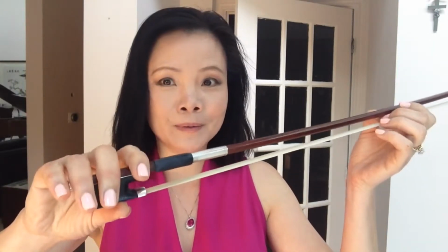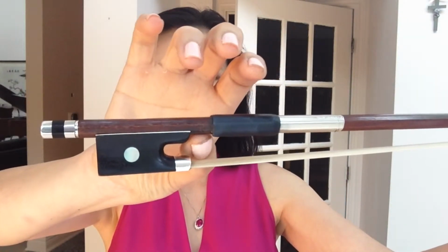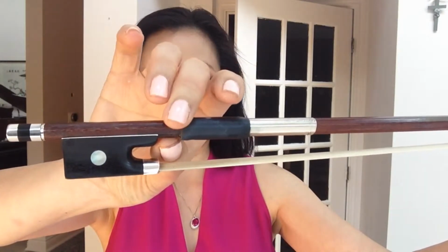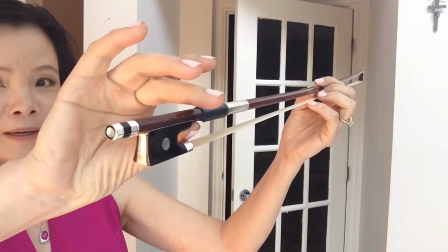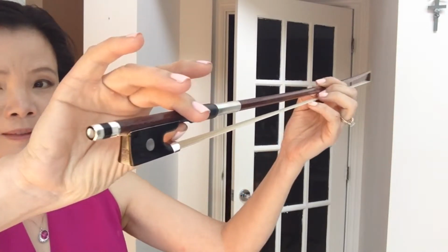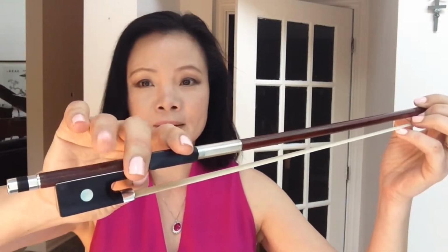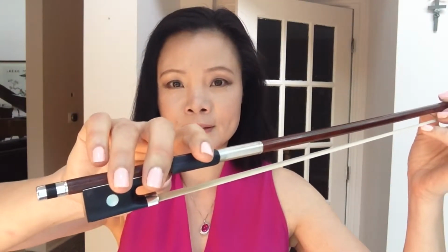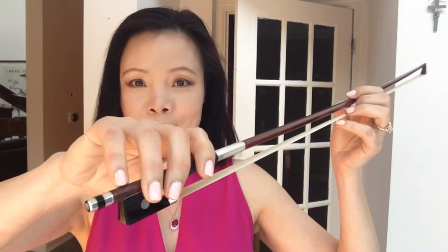All right, let's try again. So let's say we are holding it like this. Move your thumb to between the frog and that leather, and put the middle finger on the first knuckle down this way, and the first finger lands in between the first and second knuckles. The fourth finger, the ring finger, just goes down naturally, and then you will find your pinky also lands on the pinky tip, and that is how you hold your bow. Now look at this angle.